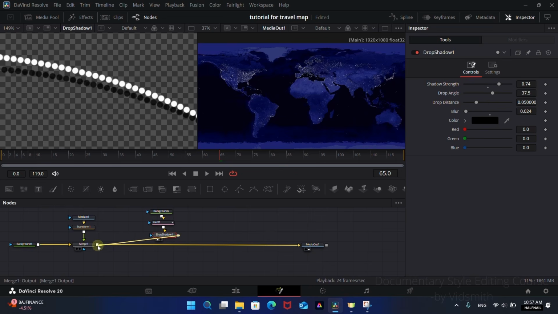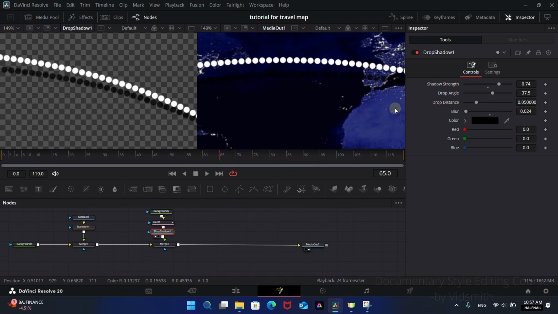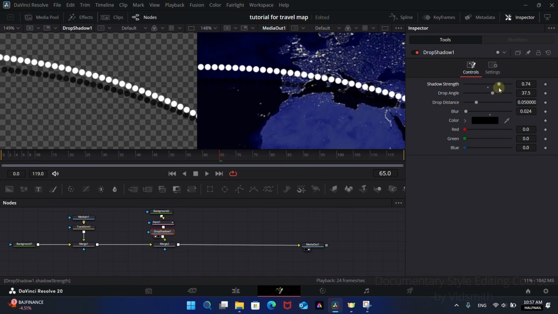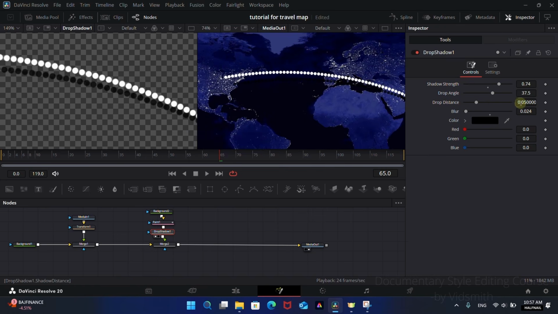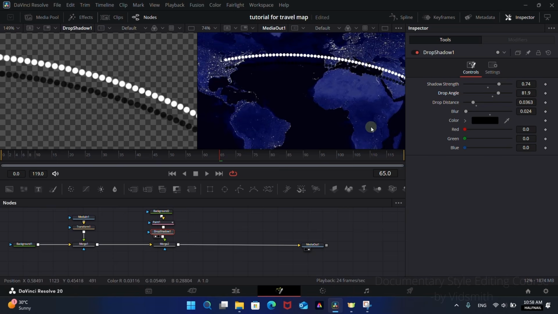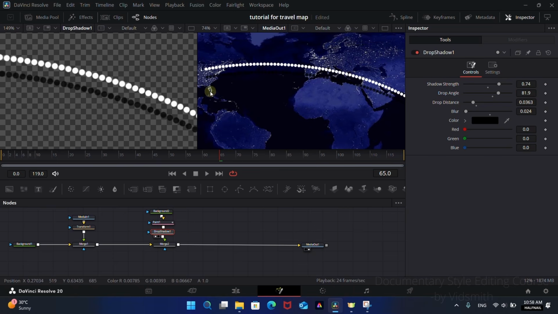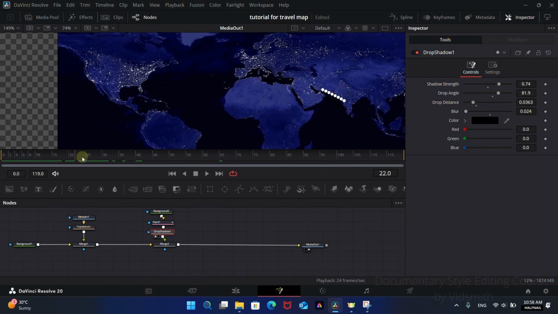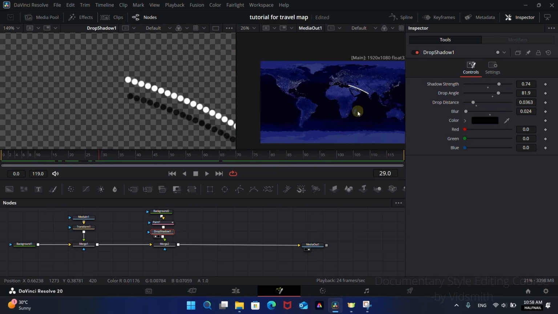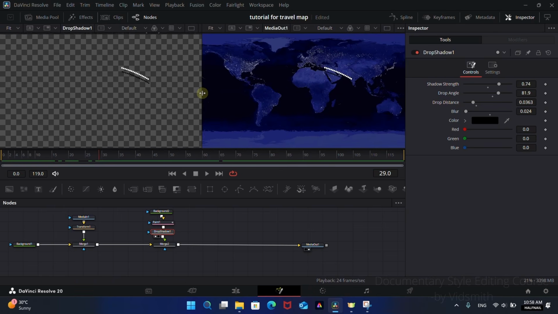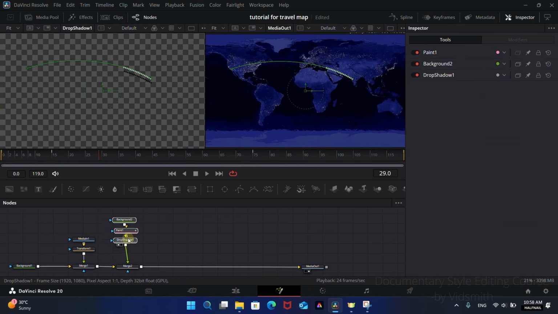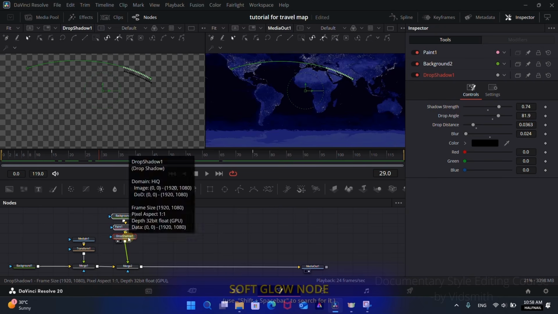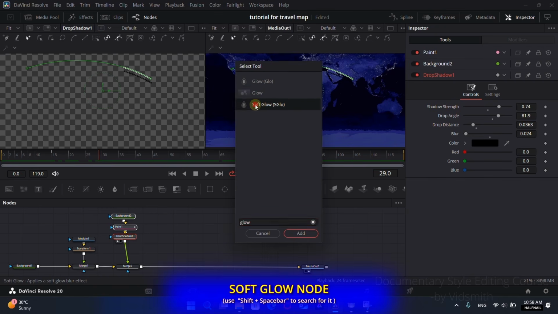Now reconnect it to the pipeline. You can also add a soft glow effect to the line if you want to.